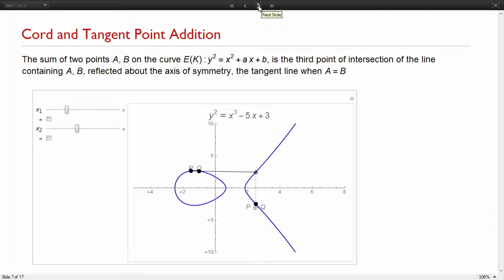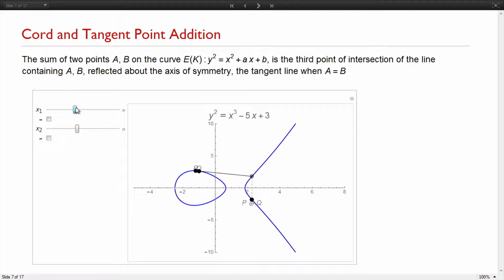So what makes them different? Because of the structure of an elliptic curve, even though we cannot easily find the rational points, which is in fact one of the hard problems, we can do an algebra of points by defining the sum of 2 points on a curve to be the reflection, essentially, of the third point of intersection of the line between those points with the axis. So if I back this up a little bit, we have points P and Q that you draw a line through. The third point of intersection isn't the sum, but its reflection about the axis of symmetry is defined as the sum. And when you do that, it turns out you get a group structure with a little bit of extra work.